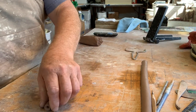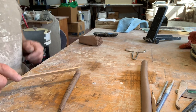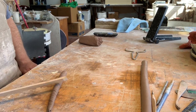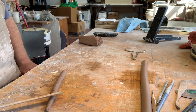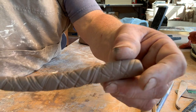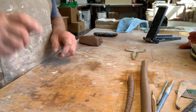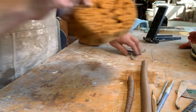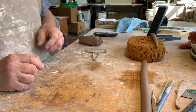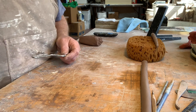Now there's nothing to stop you turning it over and doing this over this way now, to cross-hatch it a little bit. And then you get that effect, which I like as well. So I'm not sure which I like best, actually. You've got to keep these wet, moist, so keep a sponge with you. It's very damp, but not running water off. And I lay the coils on there while I'm doing this, because I need 18 of these, remember?